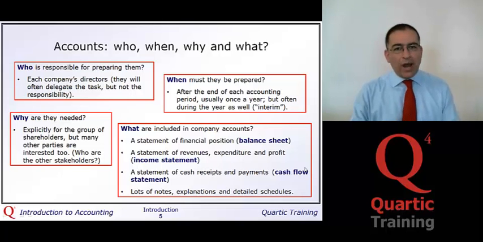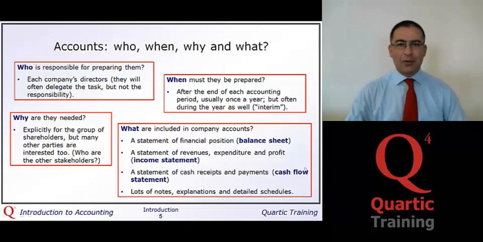However, with the wider stakeholders, there may be very many other people who are interested. Who do you think might be interested? So who else do we have? Just sort of scratch your head and think who else might be interested in how the accounts are doing. Well, you've got the employees, they want to know if they're working for a safe company. You've got the directors, they want to know if the company that they're managing has got good accounts.